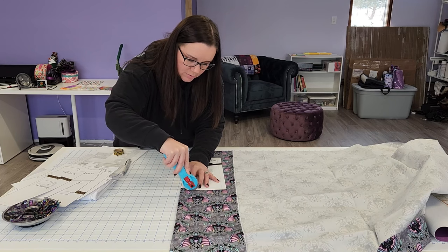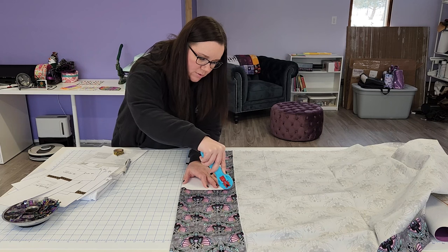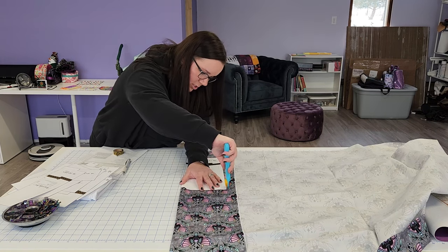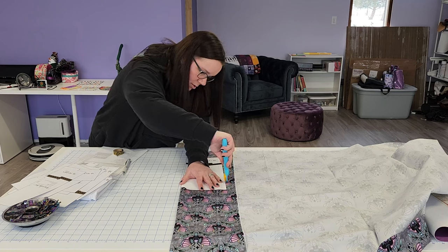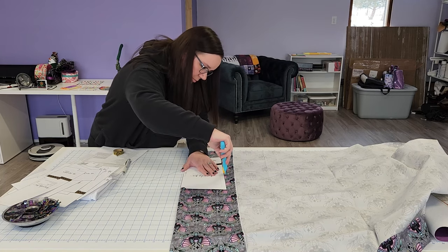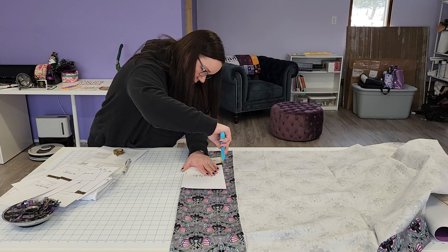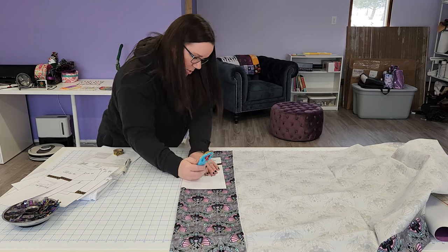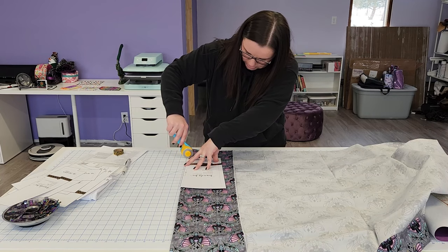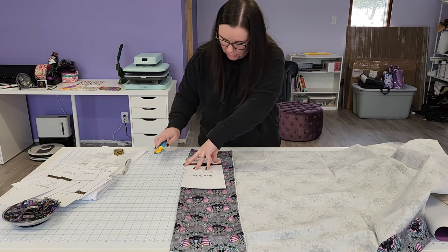I really like that. The mat that I have is called a Big Mat cutting mat, and they recommended an Olfa cutter because the blade is thinner and it will, I guess, do less damage to your mat. I bought this rotary cutter on Amazon, I think for like $11 or $12, after I went to Joann Fabrics to look for an Olfa, and they were all like $40. So definitely shop around if you want to get one.